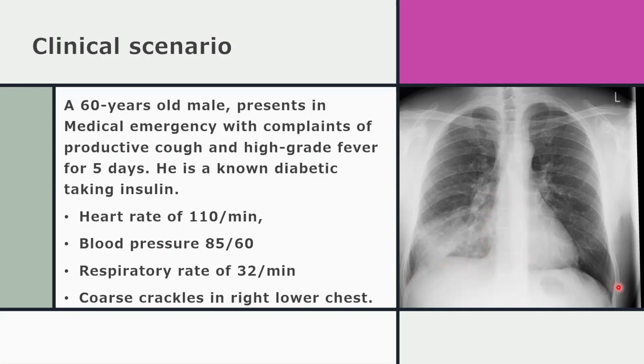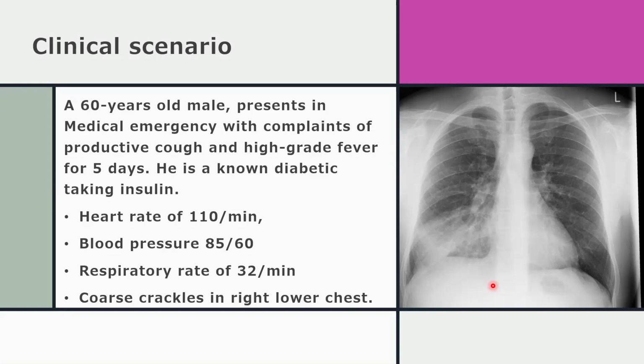If you compare the right diaphragm with the left diaphragm, here you cannot see its outline. This means that silhouette sign is present, and this usually points to that the pathology is in the right lower lobe. Similarly, if the right heart border is not clearly demarkable, then that means the pathology is also in the right middle lobe. So there is a consolidation. As you can see, these air bronchogram, these linear branching shadows inside this opacification. So this is a consolidation in right middle and lower lobe, or you can use the term zones.